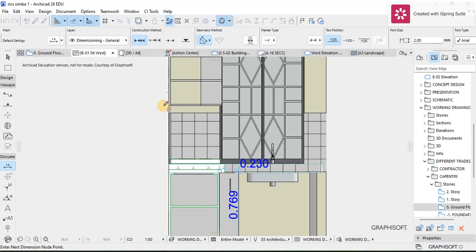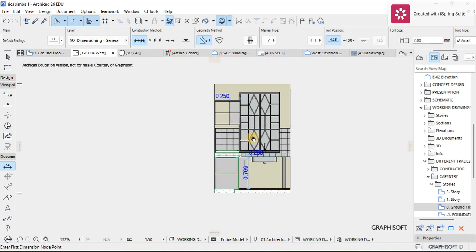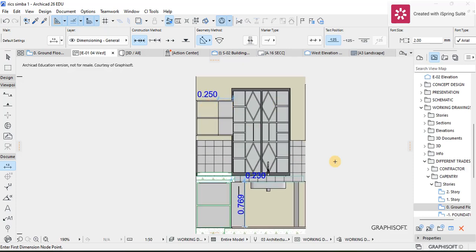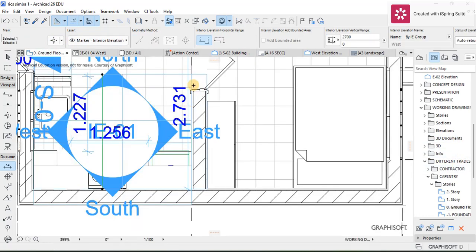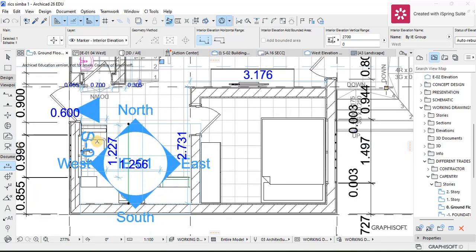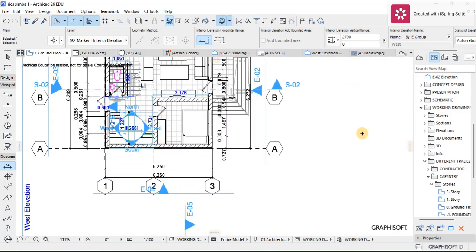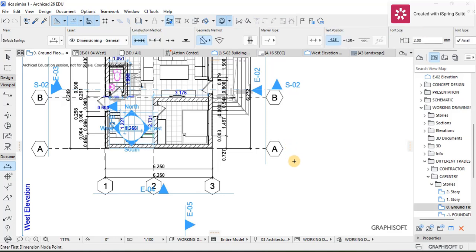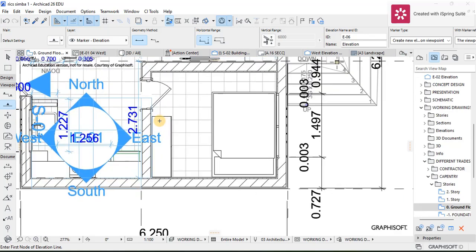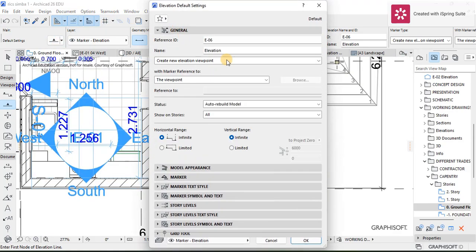And yes, I think that's the only information the carpenter will need at this point. The other views don't concern me because they only have a wall and maybe this other area. It's just something irrelevant. So those two views are the most important in this interior elevation. The next thing we're going to take out is the wardrobe, for which we're going to use the elevation tool and the section tool. For the elevation tool, I'm just going to go to the settings first and make sure it's only going to show the wardrobe.